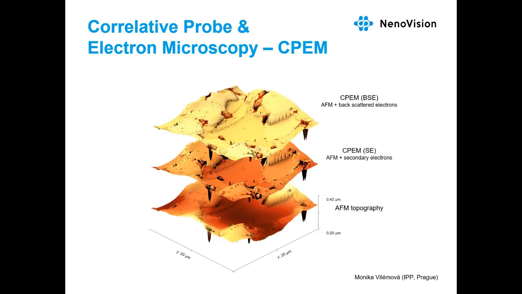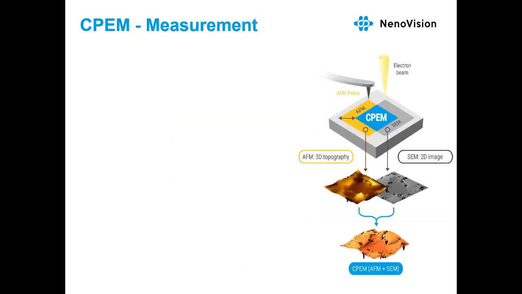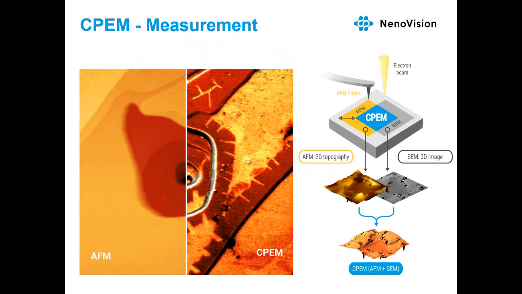And we can do more. We can do so-called multi-dimensional correlative imaging, because simultaneously we can acquire more signals. And then we can just correlate all of them together, just as different layers of one analysis. I want to show you the difference using the CPEM, and it's quite visible in this image: on the left side you see the AFM, on the right side you see the analysis using the CPEM. Simply to AFM we add the signal and information from the electron microscopy, and this is what we are doing, and I think this is the next step for imaging.